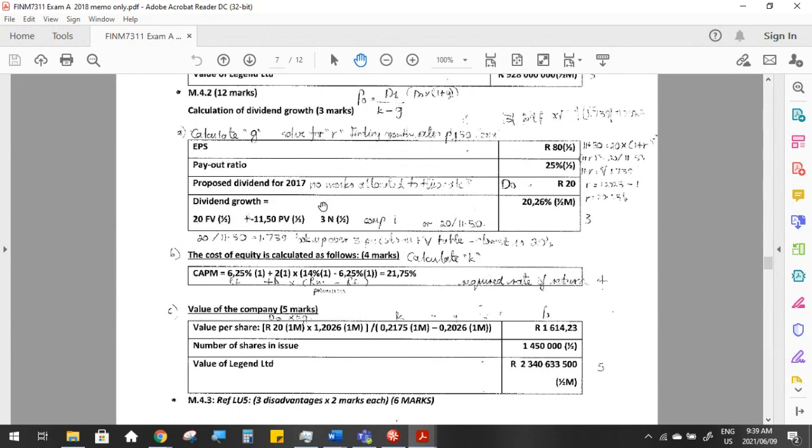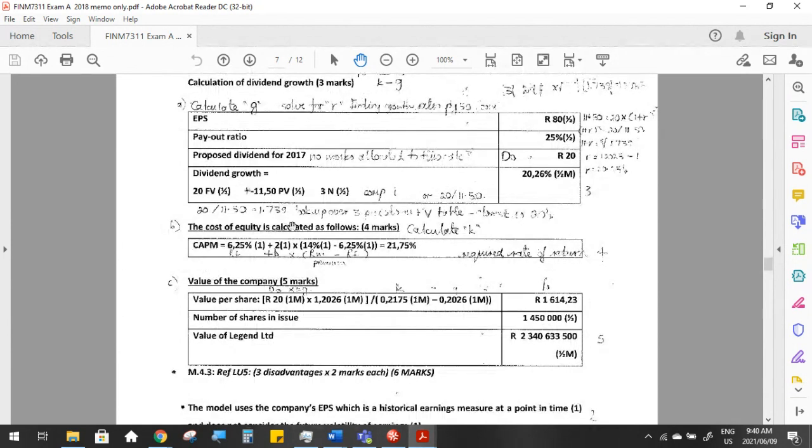There are 3 growth periods in that. So from 2014 to 2015 is 1 growth period, to 2016 is 2 growth periods, to 2017 is 3 growth periods. Remember, that's not the number of dividends, it's the number of times the dividend grew. So it's not 4, it's 3 for N. And then solve for R, and you get that G equals 20.26. You can use your formula solving for R in Learning Unit 2 if you don't have a financial calculator as well. So now that we know what G is, we can then go and calculate the cost of equity.